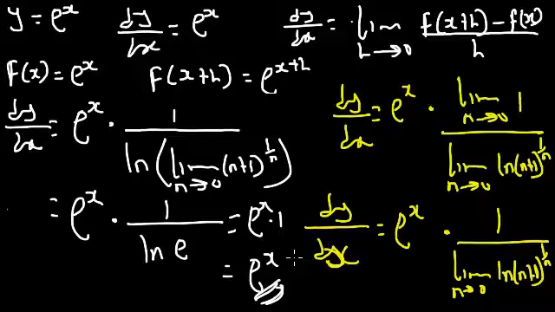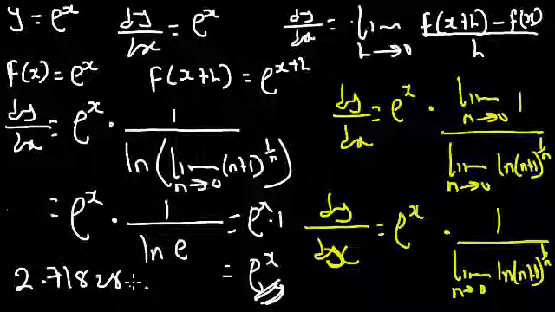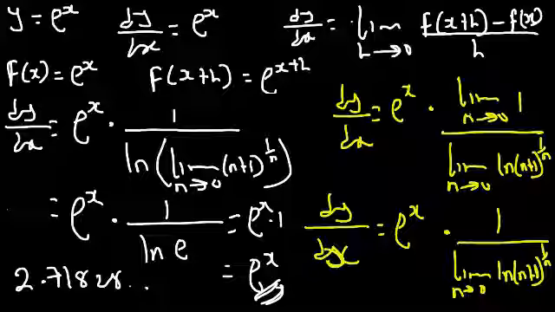So for those who might be wondering how this is e, I would suggest you plug in a value that is closer and closer to 0 into this entire expression, and you will observe that at the end of the day you're getting a result like 2.71828. Then you keep on getting values continuously, or randomly. So that value is what we call e, the Euler's number.